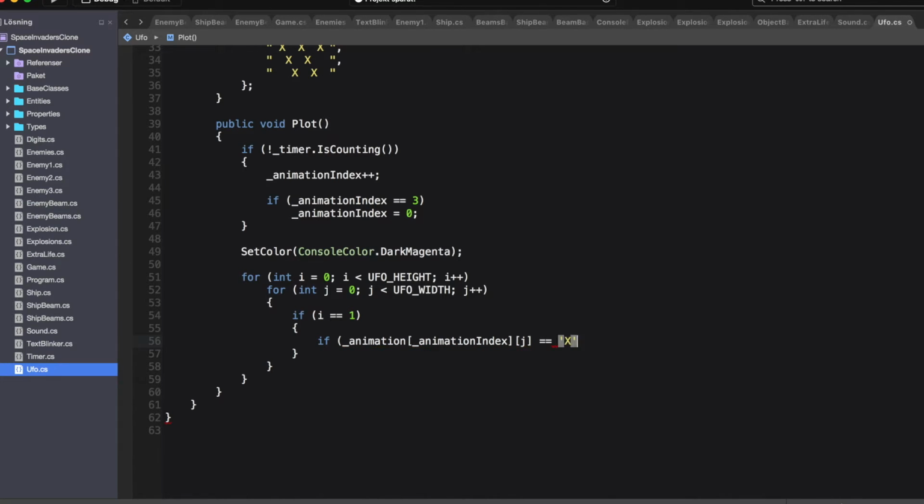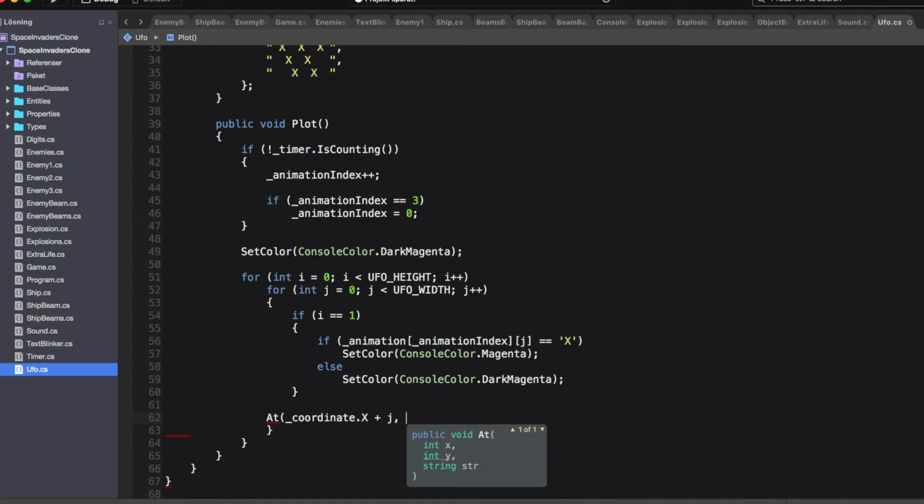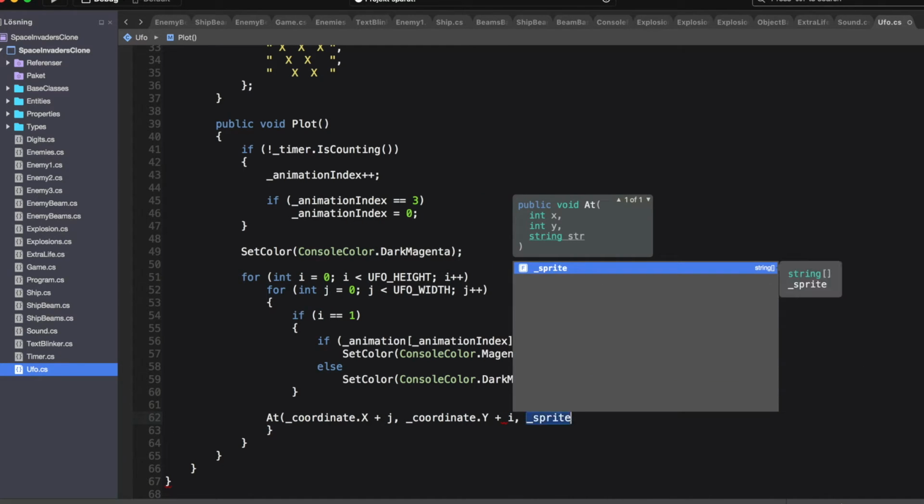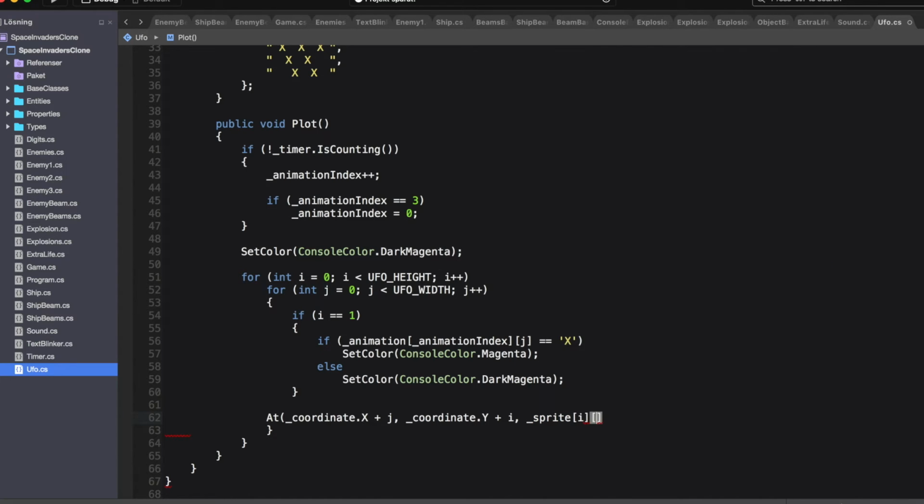So if the animation index within the animation array at position j equals an x, then we change the color to magenta. Otherwise, it will be dark magenta. And then we just use at to write the sprite part.